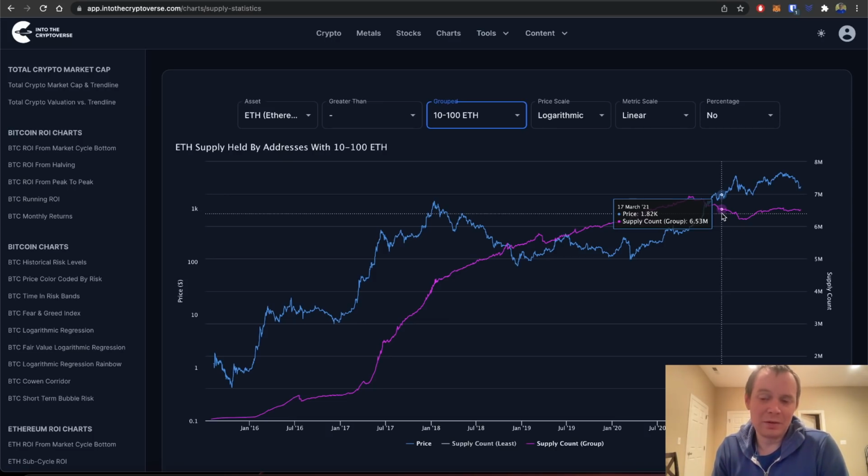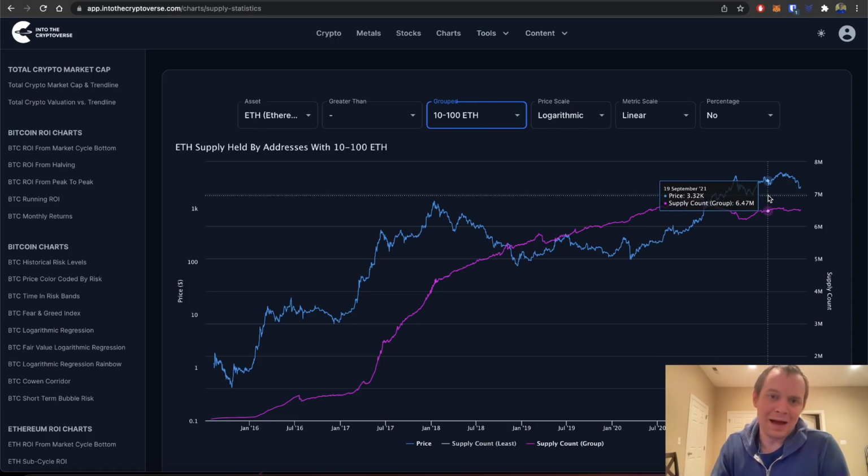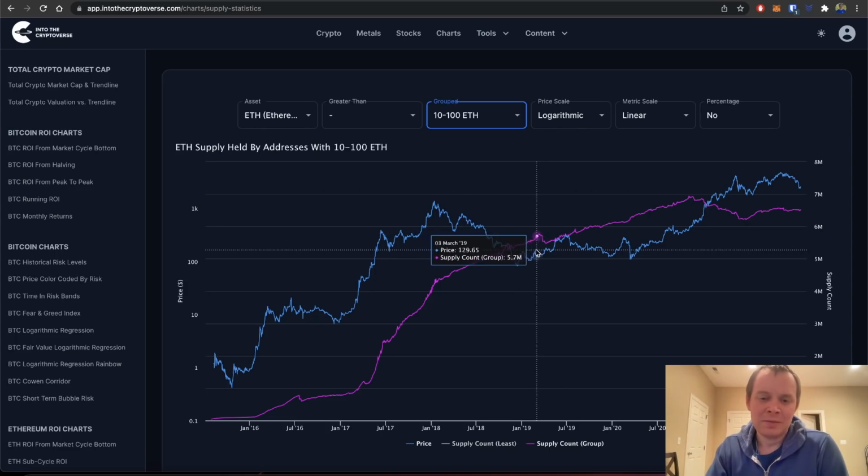But one of the things I do think is worth mentioning is you also have to consider that as the price goes up, it will be harder and harder for people to obtain these larger amounts of Ether. So there'll just be fewer people that will be able to afford between 10 and 100 ETH when the price is, say, just ranging at around $2,500. Whereas in the bear market, when the price was only $100, it wasn't so hard to get 10 ETH, you're just talking about $1,000.